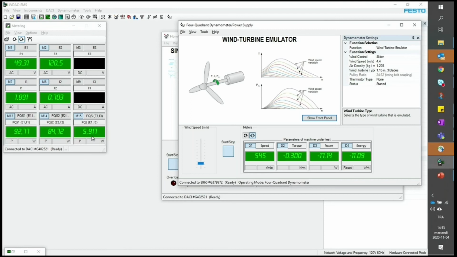So we will see now that I start producing some power from my wind turbine. We can see that only 5-6 watts right now are coming out of the wind turbine, but still at least it allows my battery to provide a bit less power. So now the battery is providing a bit less power because some of the power for the load is coming from the wind turbine. But if I increase the wind speed here, my wind turbine will produce more and more power.